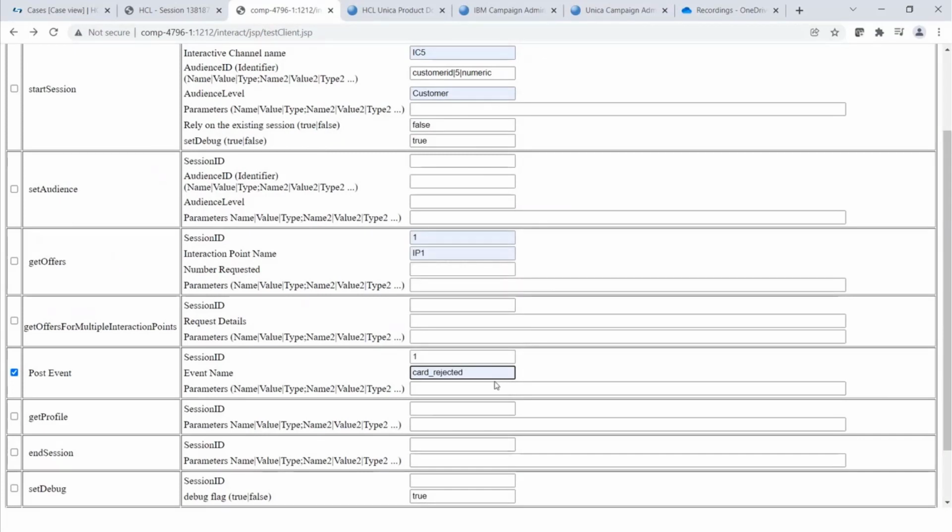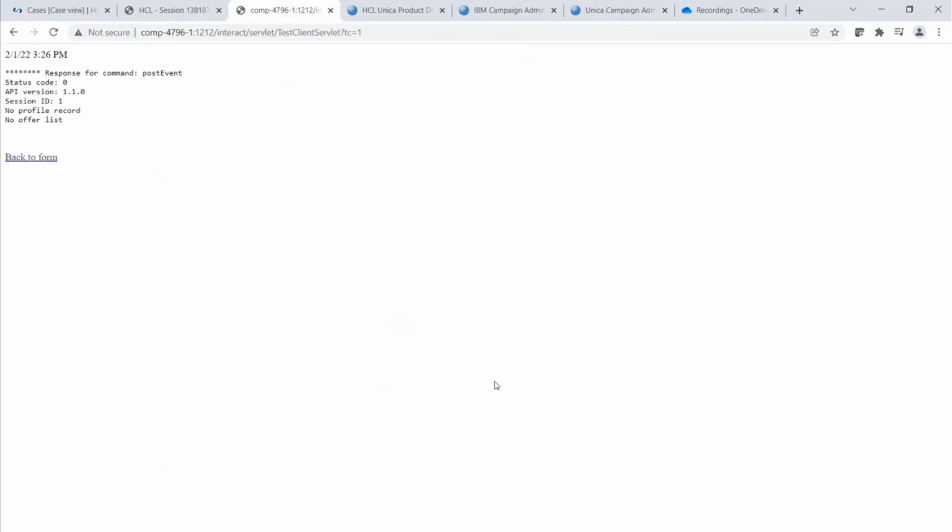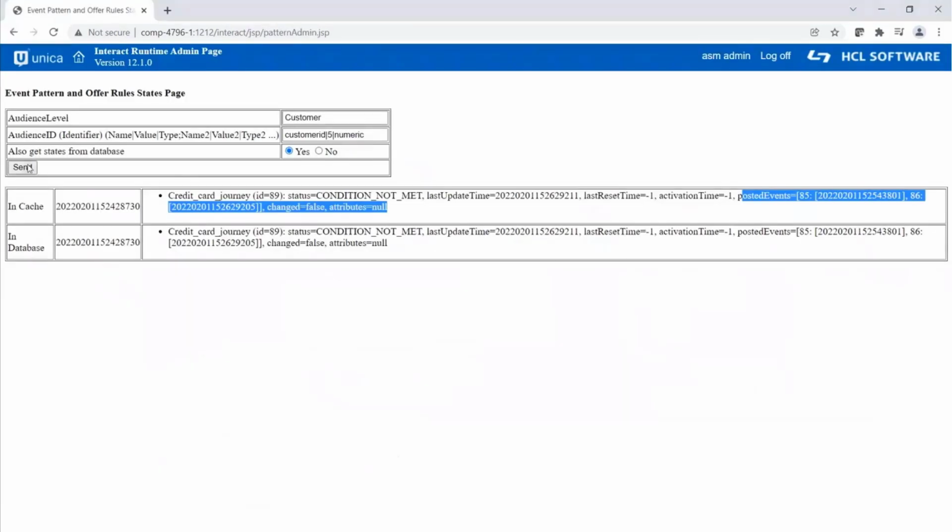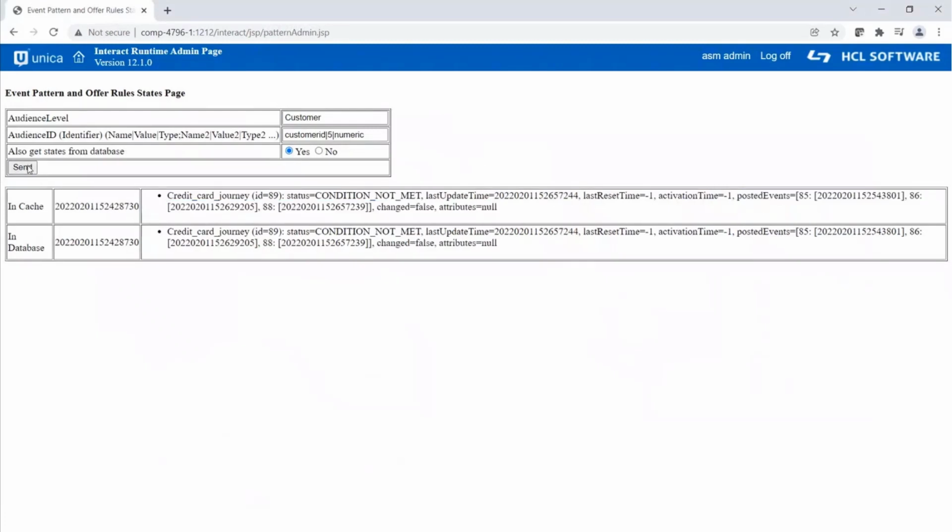This is the suspending event. Okay, let's check the status of the event pattern now. Still condition not met, and the posted events details have been updated to 3: 85, 86 and 88. These two, 85 and 86, are the qualifying events, and this 88 is the suspending event.